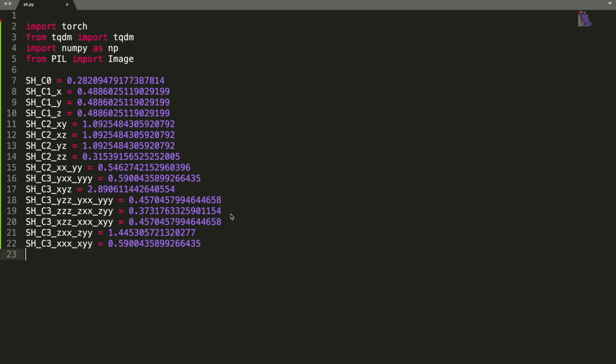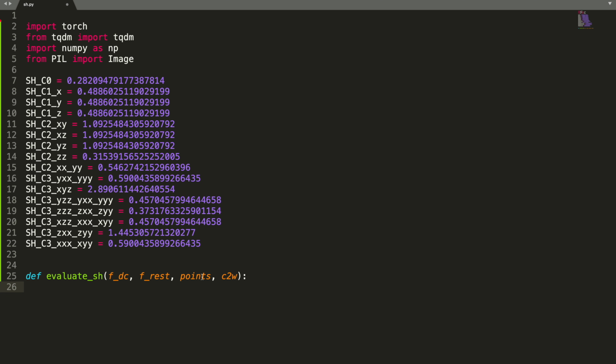Sorry, maybe that was a bit early to discuss that. We're going to come back to that in a moment. But basically we can implement this evaluate_sh function, which takes as input fdc. These are three values coming from the Gaussian splatting representation. Gaussian splatting has 59 parameters: fdc is 3 parameters, frest is 45 parameters. So those two variables alone are 48 parameters, more than 80% of all the 3D Gaussian splatting parameters.